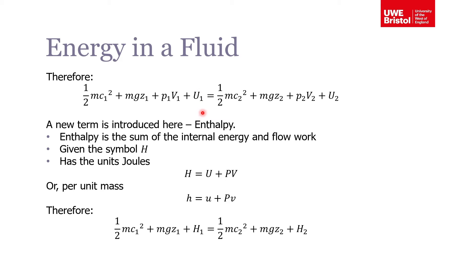This is where the new term enthalpy is introduced. Enthalpy is the sum of the internal energy U and the flow work P·V term. In thermodynamics it's given the symbol H — capital H for a total quantity — and because it's energy it has units of joules. So enthalpy H equals internal energy plus flow work. Unlike a closed system, in steady flow there is flow work being done, so it's the enthalpy that's important because it captures not just the change in internal energy but also the associated flow work. That's why enthalpy is used for steady flow energy problems and internal energy for the non-flow energy equation.